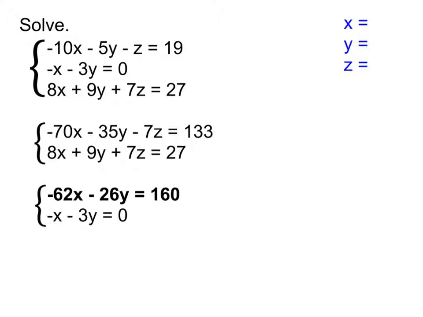Now I know you're going to look at this probably and be like, yeah, but it looks a little messed up. Because, I mean, these are some much bigger numbers than what we would typically create for an elimination method problem. But we still can use the same method. It's just the numbers are a little bigger. So, go ahead and do that work, please. Go ahead and solve this system using elimination.